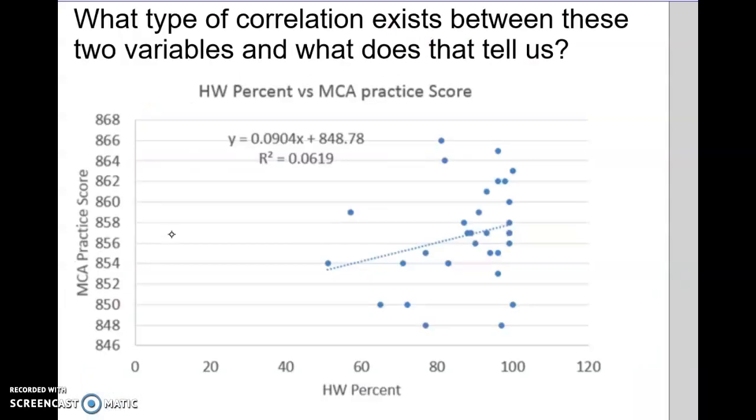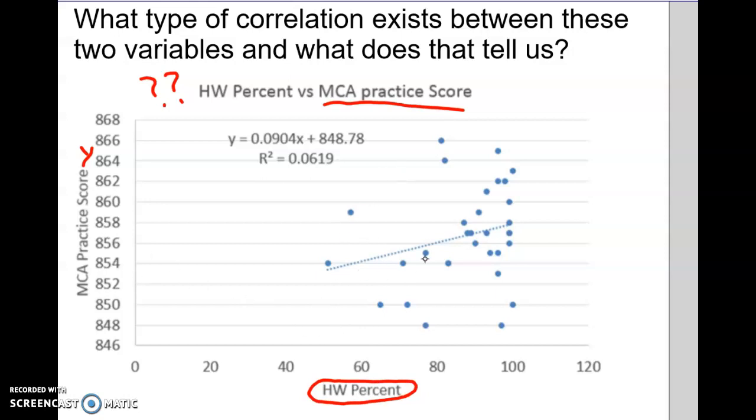And so back when I taught 8th grade, I looked a lot like an MCA score, right? So that was actually my Y variable over here, MCA score. I wanted to know what things led to good MCA scores, right? What was positively correlated with doing well on the MCA test? Okay, and this is one you guys might find interesting. Surprisingly, the percentage of homework that my students completed had very little effect on the actual MCA score, right?